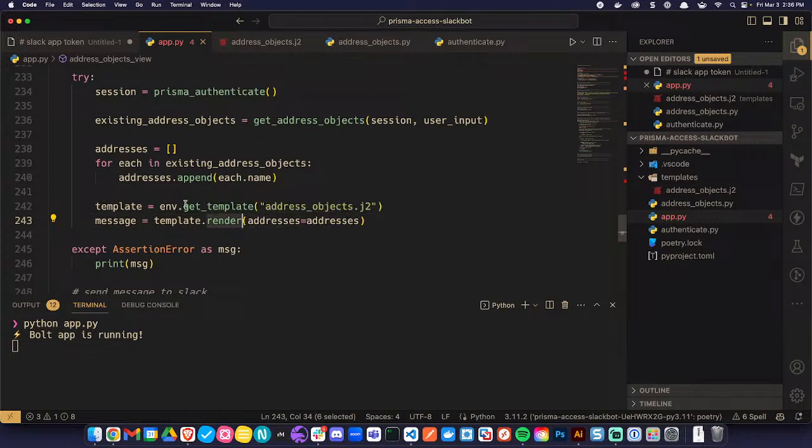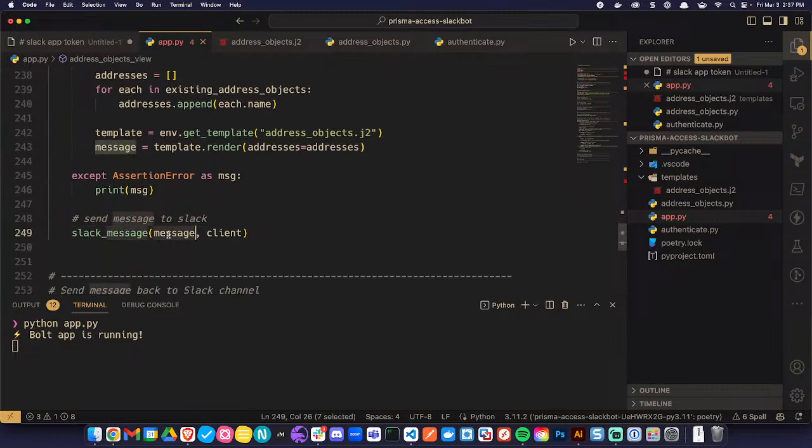It's going to render that template, but we have the opportunity to pass in some variables. In this case, I'm passing in the list of addresses that we had appended that came from the API. The result of that template rendering will be a string called message, and that will be ultimately what's sent back to the Slack channel.